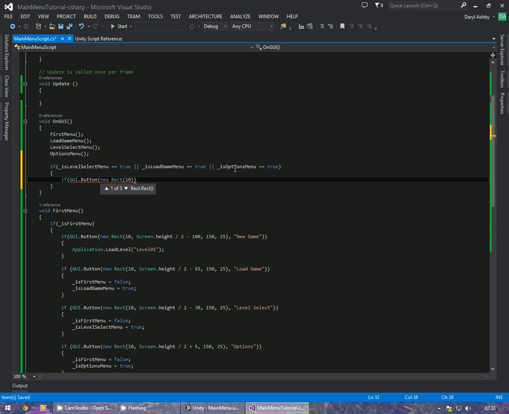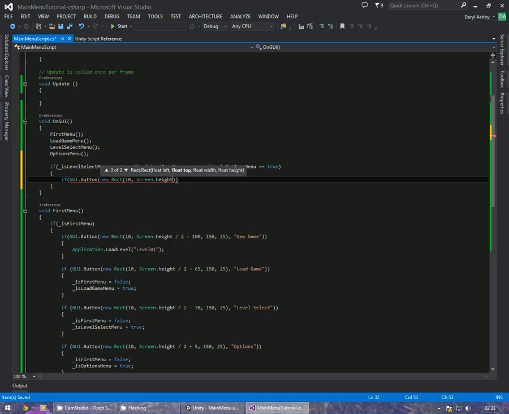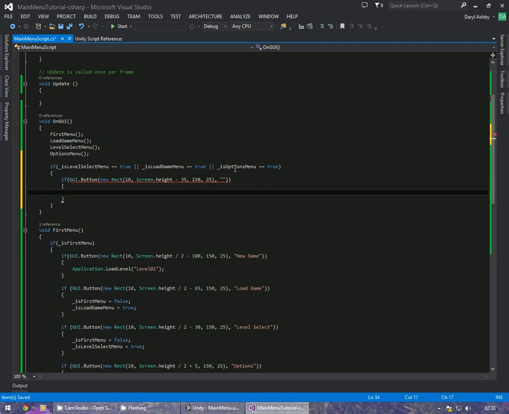And I'm going to do that 10, Screen.height minus 35, 150, 25. And I'm just going to call this the back button.